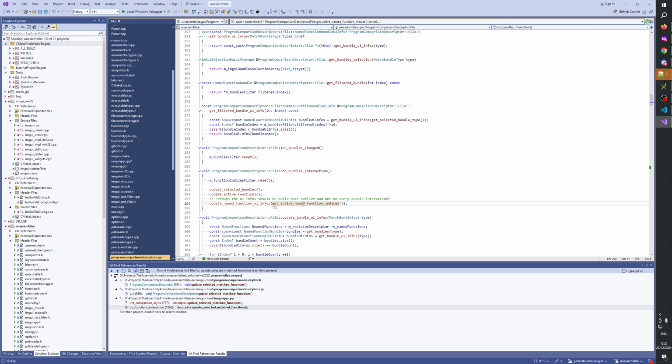On bundles interaction. Update selected bundles. Updates.